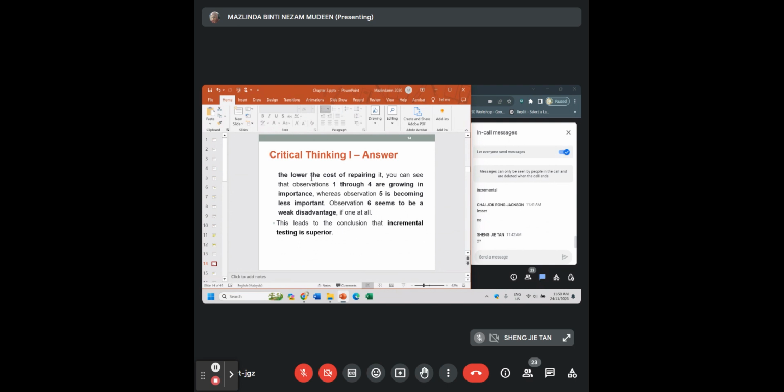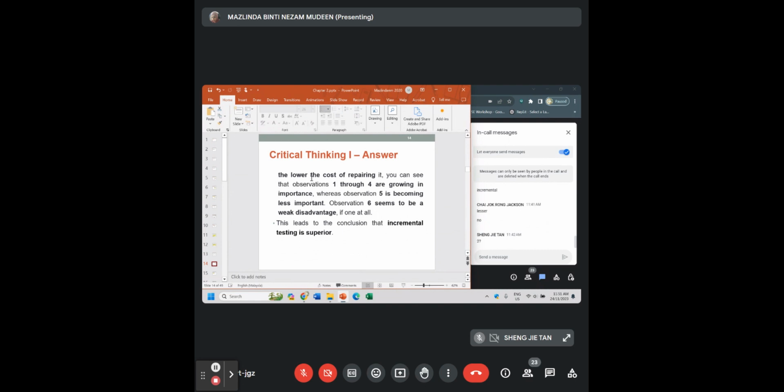Point 5 just now is the machine time. So this machine time advantage is really not playing a very important role anymore, because the usage of machine time is not a big amount of money anymore. We will be spending more money on other things, like the labor cost for testing and debugging. So point 5 is becoming less important.